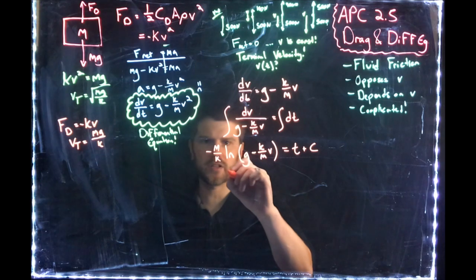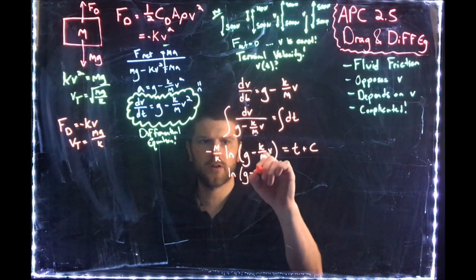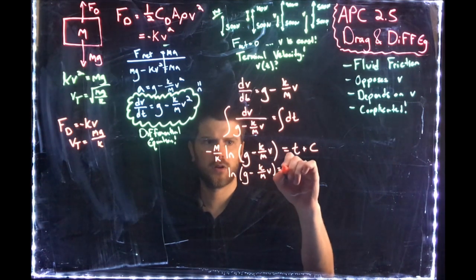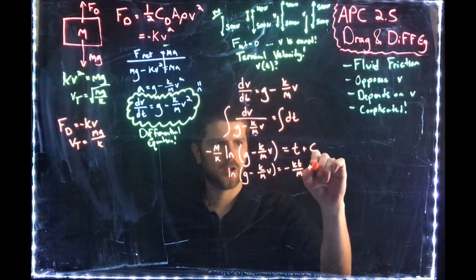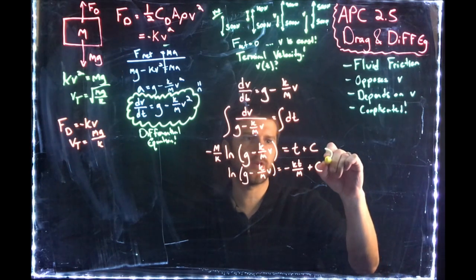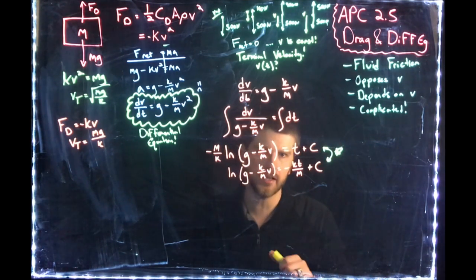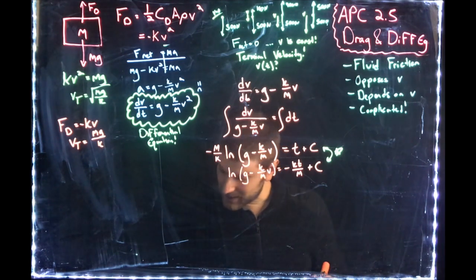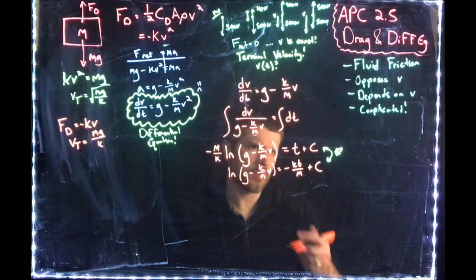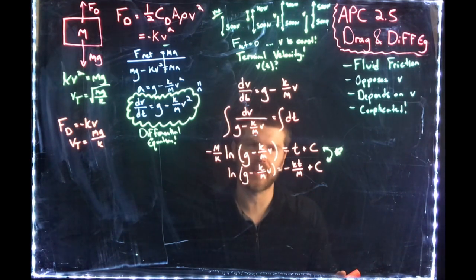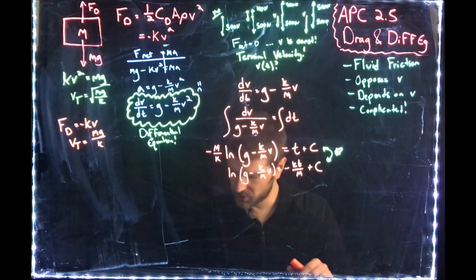So I'm going to go ahead and do a little algebra here. Negative kt over m plus c. Now I just want to make a little note. Some of you may be going like, huh, what happened? Did you forget to multiply the constant c by all of that stuff? I didn't. Remember that constant c in calculus is an unknown constant. We don't know what it is yet. So whenever we're multiplying it by something or adding something else to it, we can kind of just absorb it in, right? We haven't set what the value of c is yet, so why should we care if it gets multiplied by some number? We can just change what c is later. So it kind of absorbs all of that stuff.